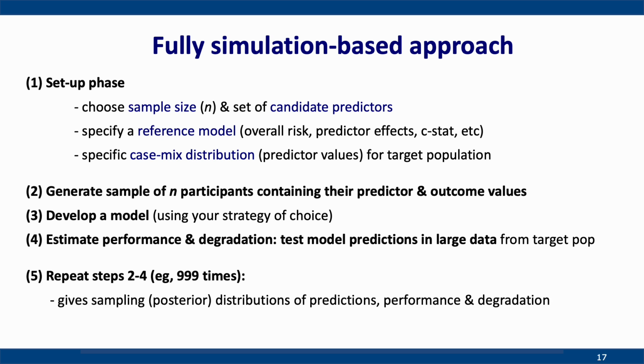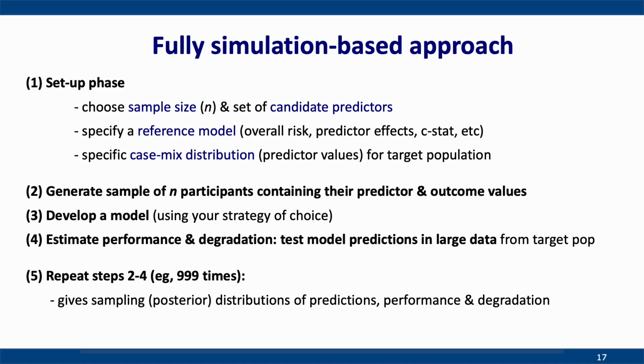And then fifthly, we repeat steps 2 to 4 until we have 1,000 models that have been applied 1,000 times. So essentially every individual in the large population has 1,000 predictions, there's 1,000 models, and we've got 1,000 evaluations of those performances, and we can see the distribution of performance. So what's the distribution of the C statistics? What's the distribution of the calibration slopes? What's the distribution of clinical utility?